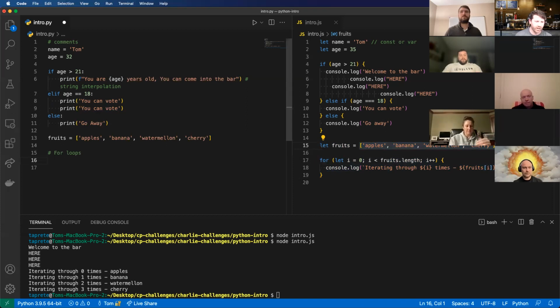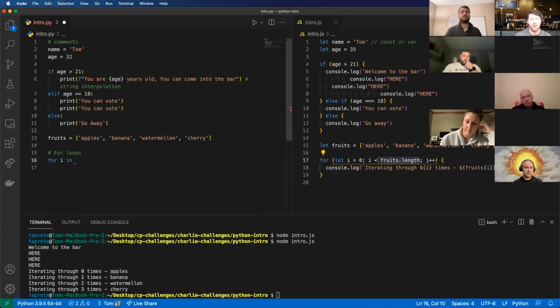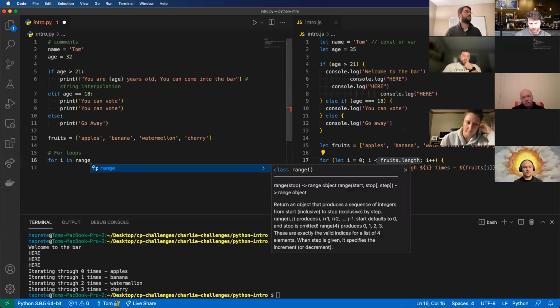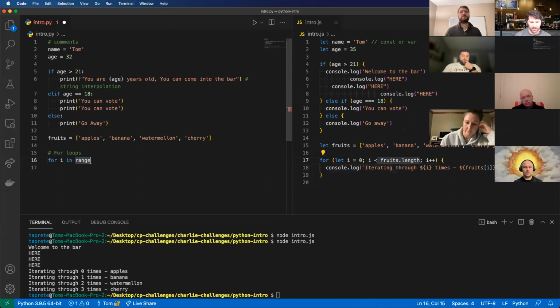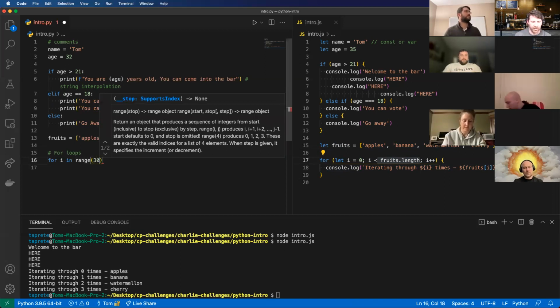If I wanted to loop through something 30 times, like I did with 30 over here initially, I can do for i in range. This is where you use the range function. What do I want to iterate through?